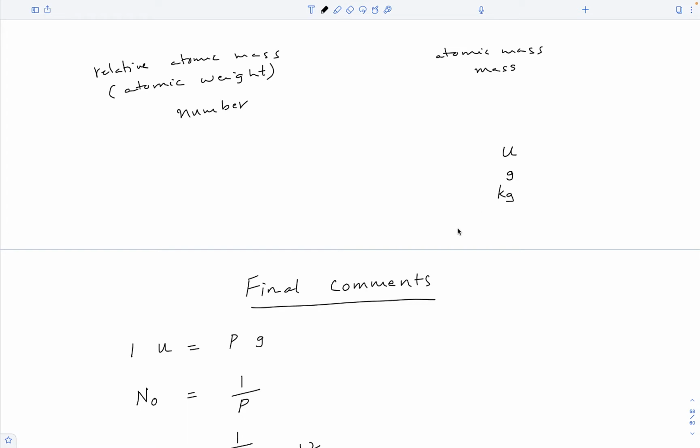If relative atomic mass is not a physical quantity, why are we talking about it? That is because in stoichiometry, that is what I need. Take this reaction in which carbon burns in oxygen to form carbon dioxide. To figure out the masses of carbon and oxygen that completely react with one another, I don't need its atomic mass in some units. All I need is this number. Start with the atomic weight of carbon and molecular weight of oxygen, then add any units you want.